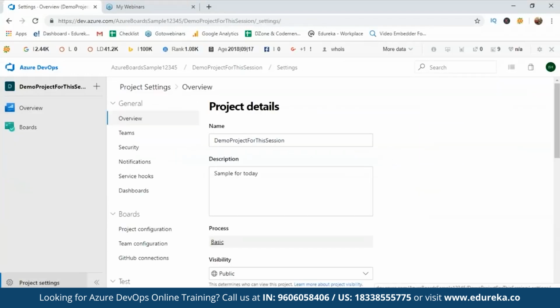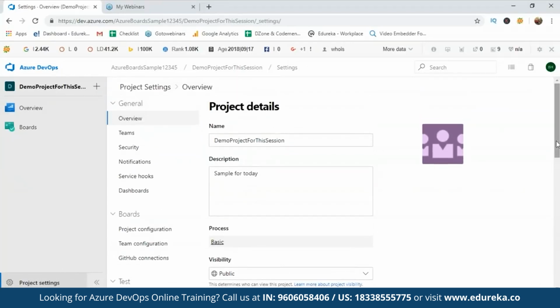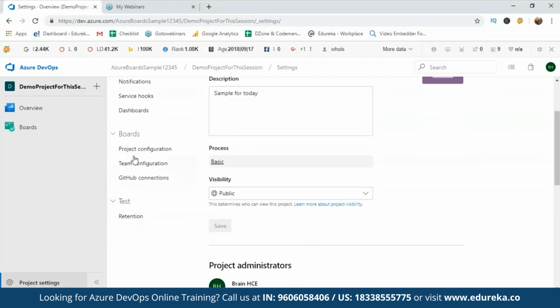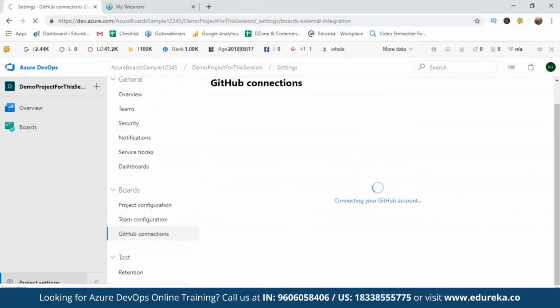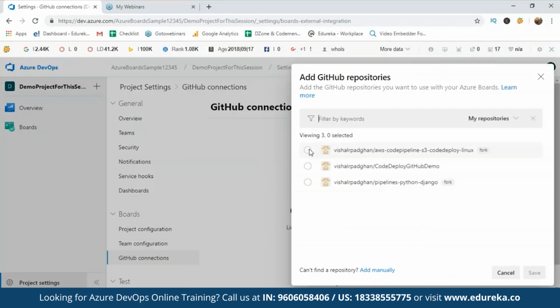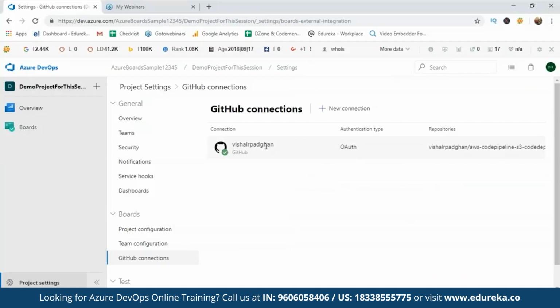You can actually go to the project settings as well. You can come here. You can do a lot of stuff here. Say, for example, you can manage your teams. Take a look at the security principles that are there. You can test, but let's not get into the test part for now. But let's say if you wish to have GitHub connections, you can connect to your GitHub account as well. Just come here. My GitHub account is already added, I believe, so it shows that to me. Else you would be required to sign up as well. So you can just say save, and the repository gets added here.